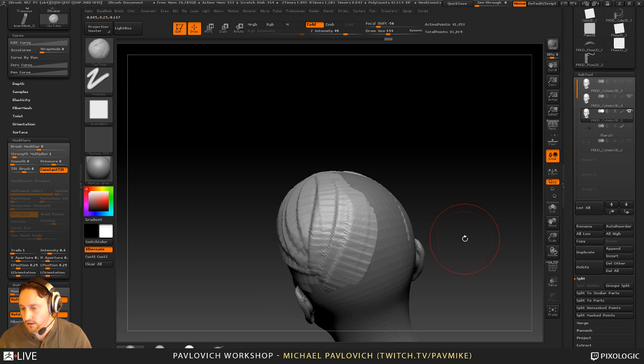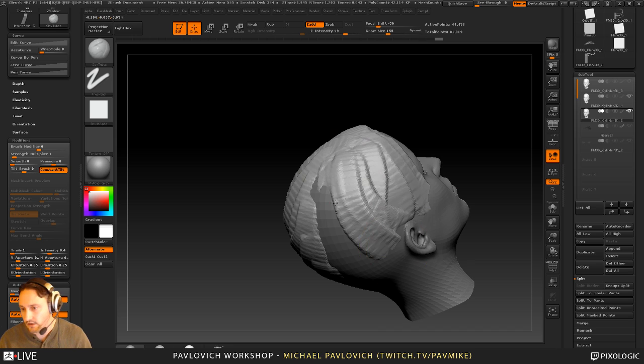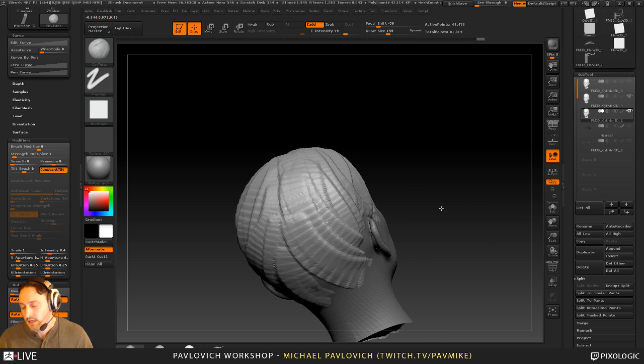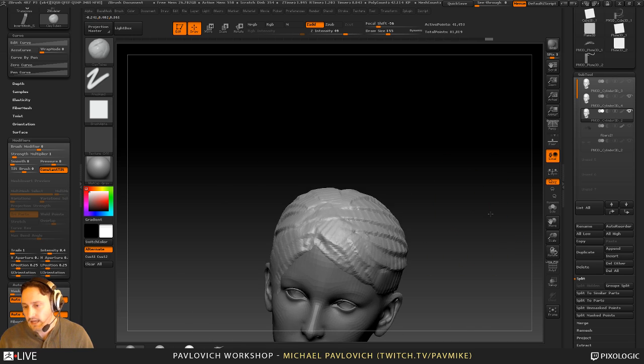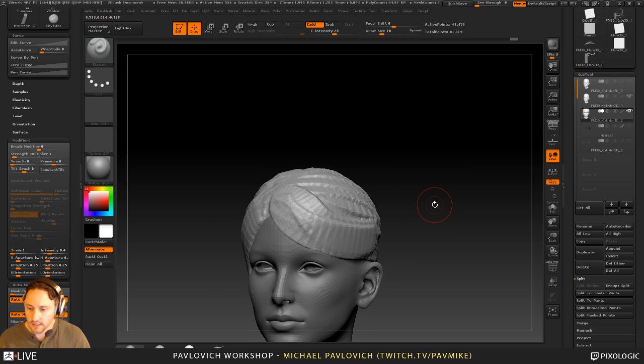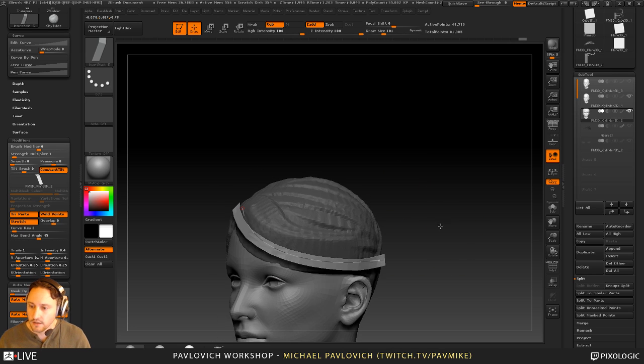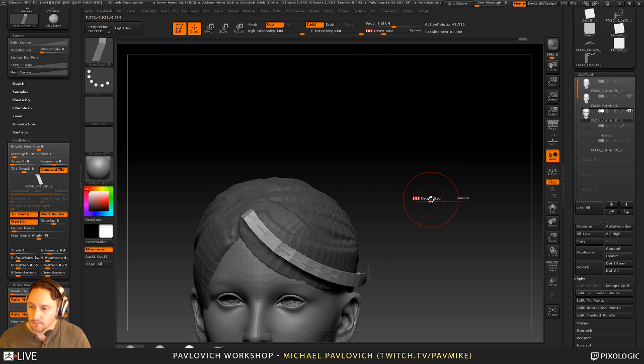Now, of course, you can do hair cards for everything we've talked about up to this point if you really want to. You can insert hair cards for the eyebrows, the eyelashes, all that good stuff here. But let's say we want to do this haircut here. So now we can just go grab our hair brush, and we can start inserting these things. Now, if we want to make it bigger, we can just keep tapping our brush size here.